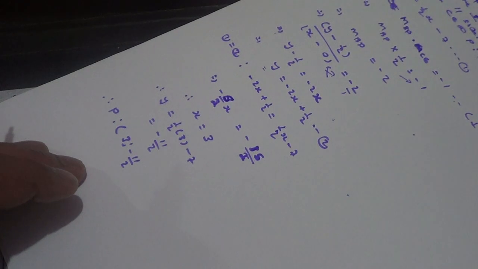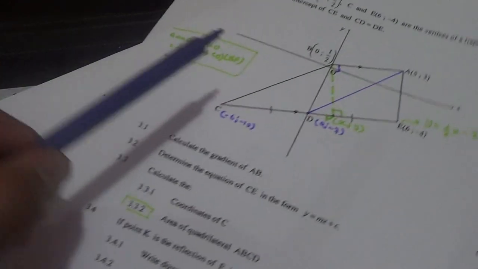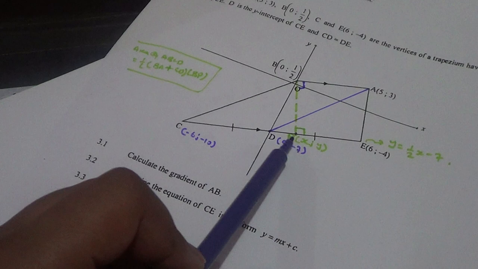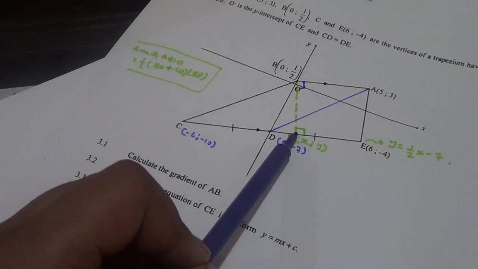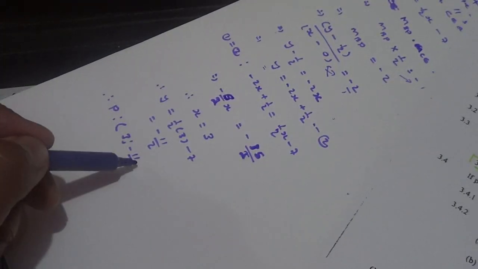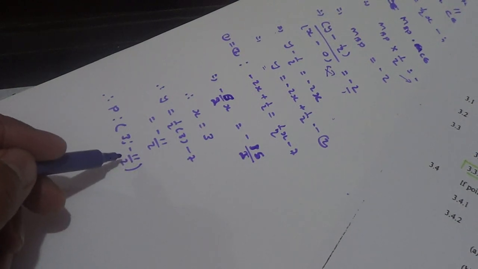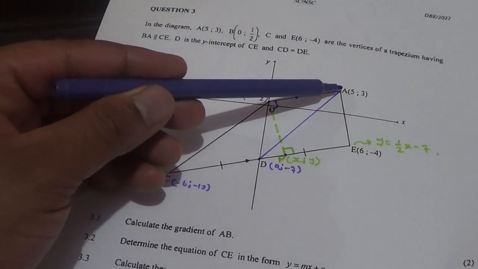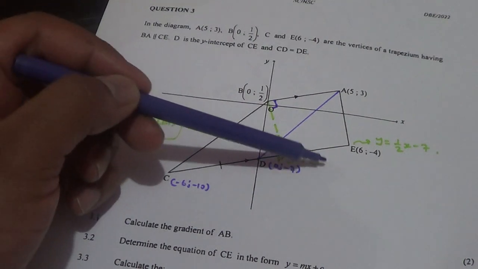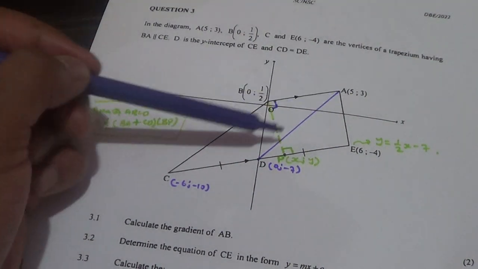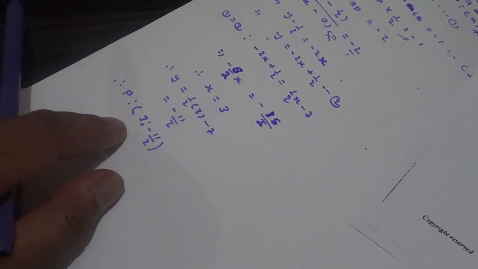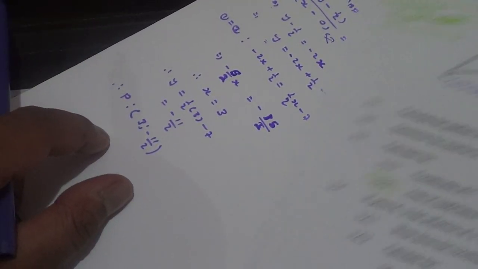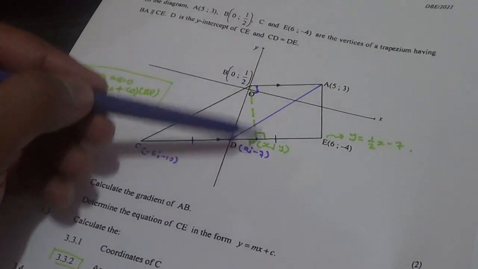Does it make any logical sense? Well, if this is 7, this is definitely above this point, so it makes a bit of sense that the y-coordinate would be minus 5 comma 5. And does it make sense for it to be 3? Yes, because already that point is right after this one, so it makes an acceptable distance. So now that we have P, we can now determine our BP.